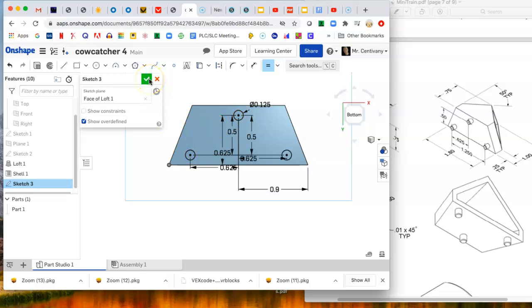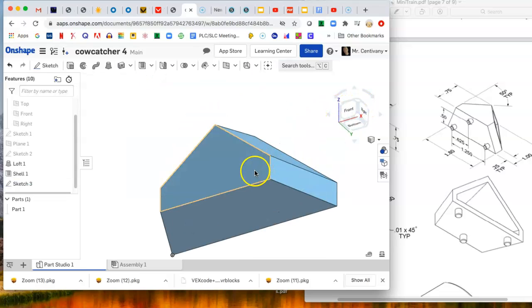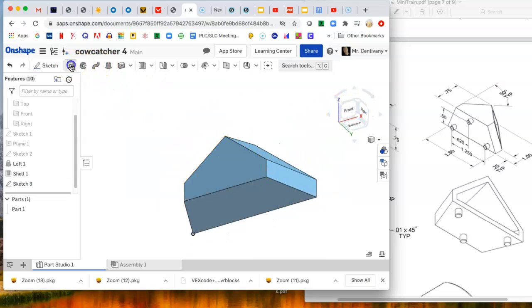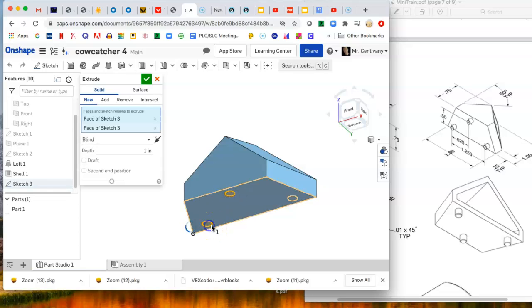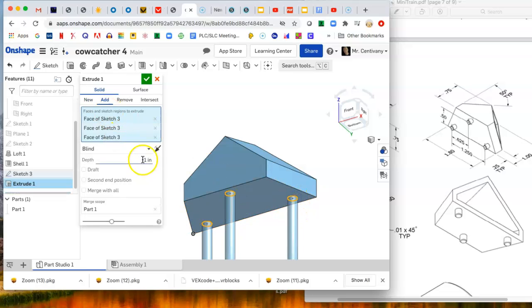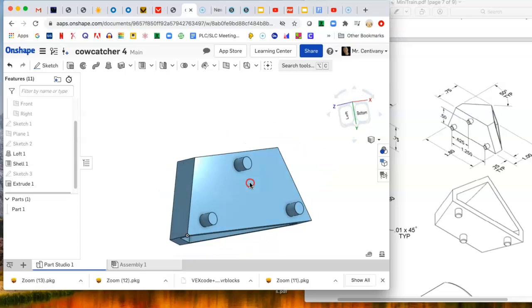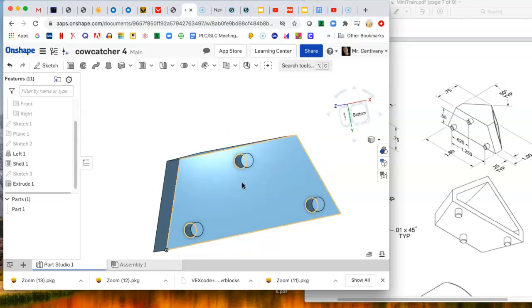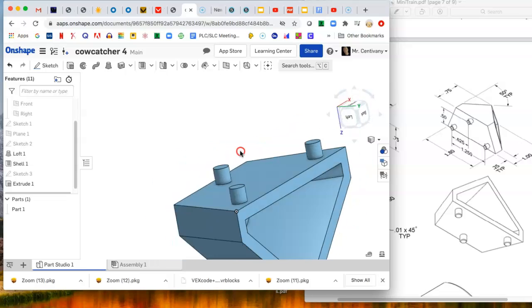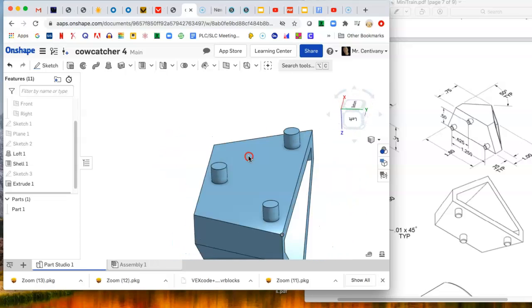Bam, bam, bam. Am I missing anything? We centered that, we centered those, we got the heights all just right. So this is good to go. We're going to look at it from the side so we can see the magic in action. We're going to extrude this, and this all 0.125. And 0.125 is 1/8 of an inch. So keep that in mind. Once you get your decimal inches from your fractional inches all lined up, you will have the power.